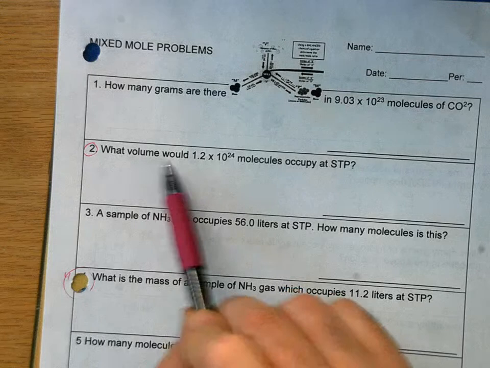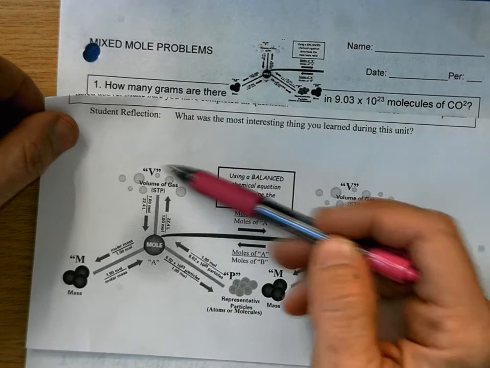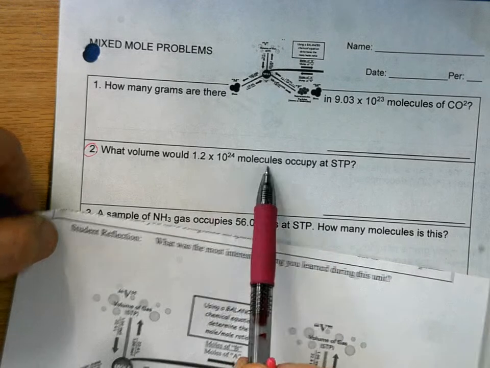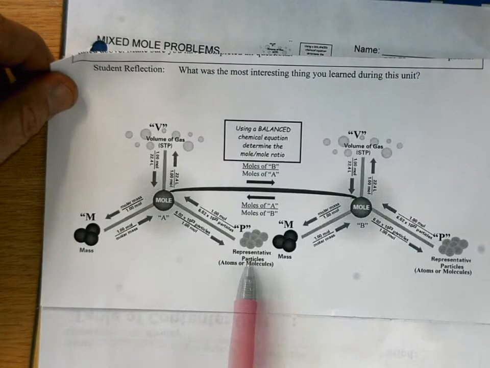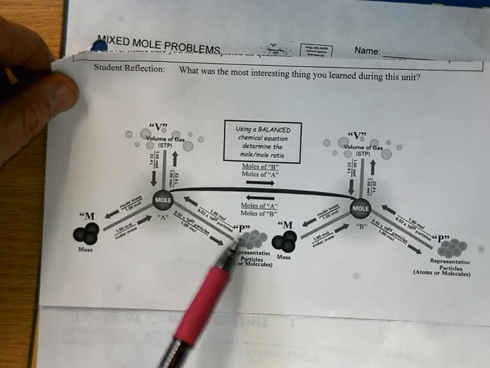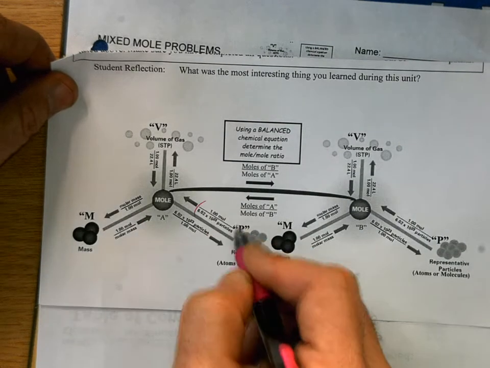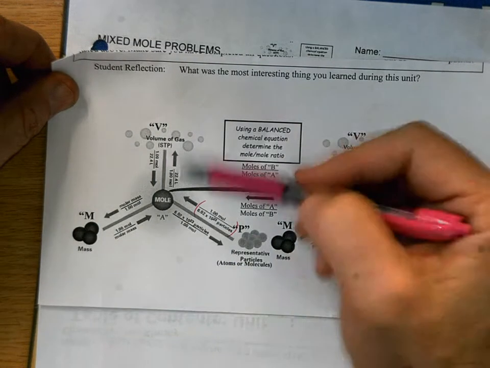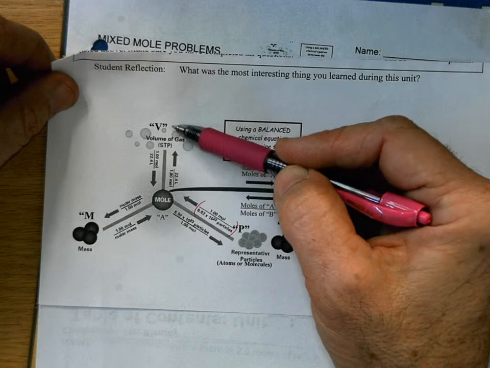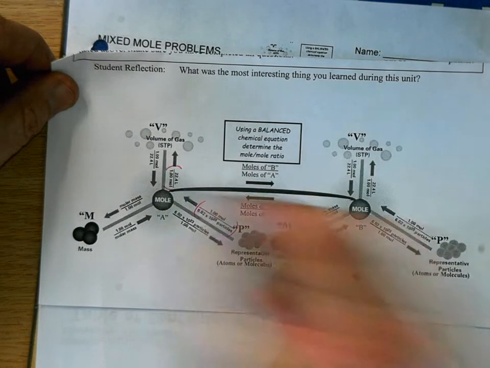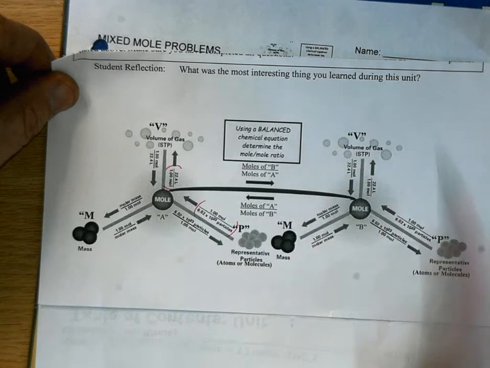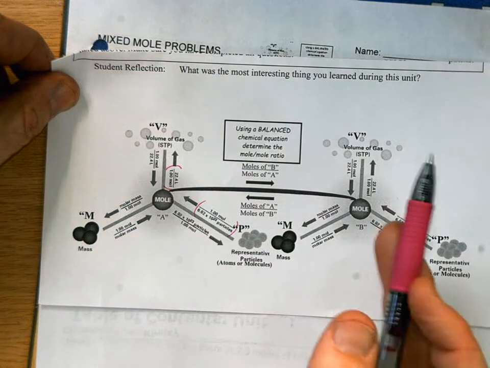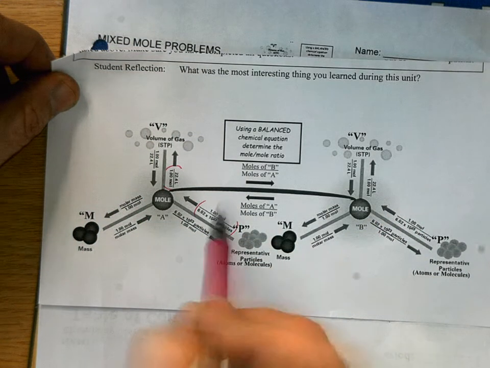So the first one, what volume? Okay, so you're looking for volume. You're going to end up on this part of our road map. Would this many molecules occupy? So we're starting down here with molecules. To go up here to volume, we're going to have one conversion factor, which, look at there. There's the conversion factor you're going to use. 1 mole is Avogadro's number of particles. Then once you've converted it to moles, we have the second conversion fraction, and it's right here, 22.4 over 1. So you've got two fractions you got to set up on there.